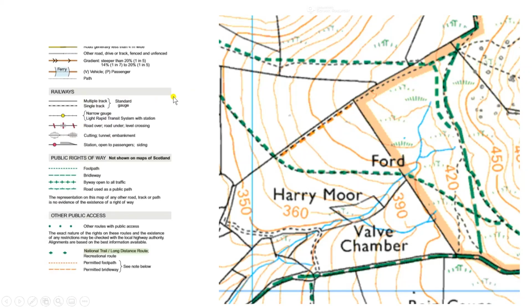See these on the key or the legend. So we've got the public rights of way here in green, footpaths and bridleways. We've got the path there, and then there the double dash is a drive or a track unfenced. And then the final one here, which is the permitted footpath. You also get a permitted bridleway as well, where you'd be able to ride your horse if you wanted to, if you had one.